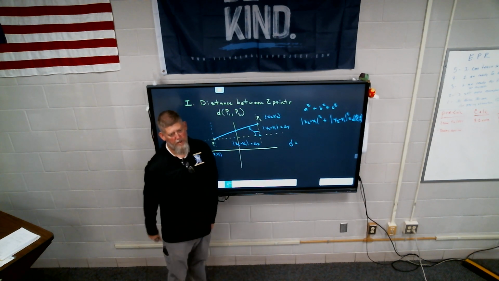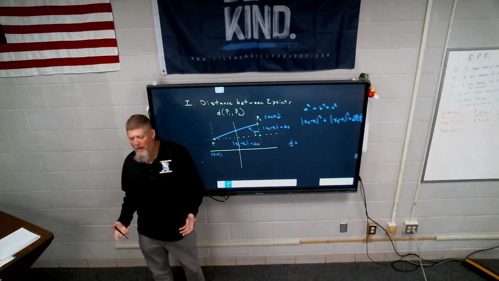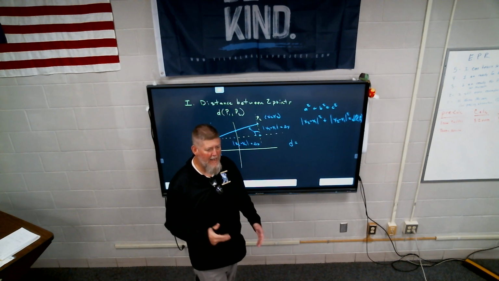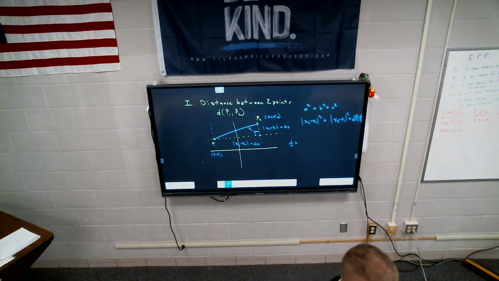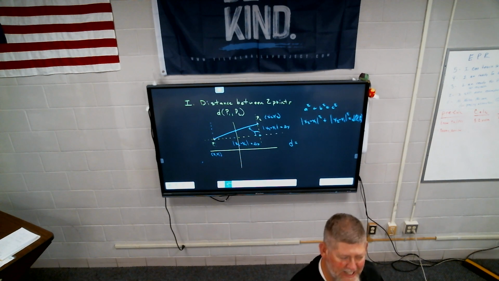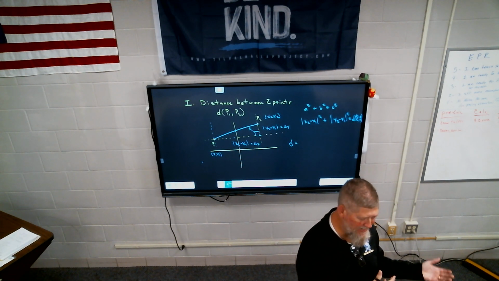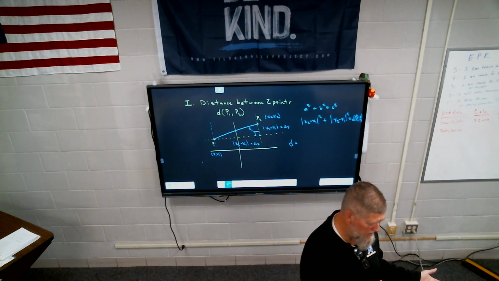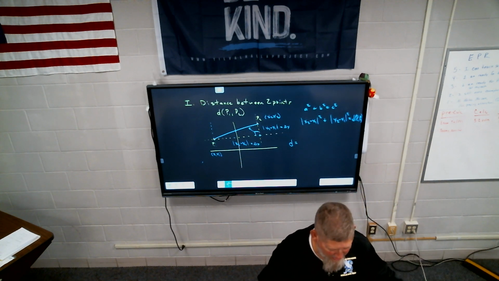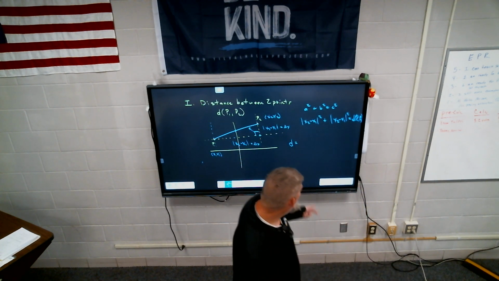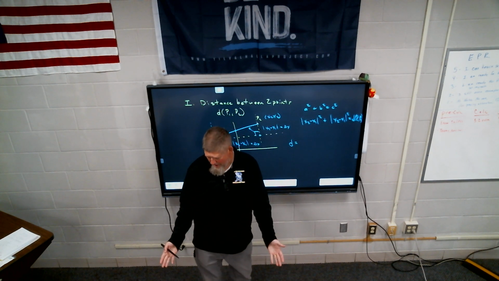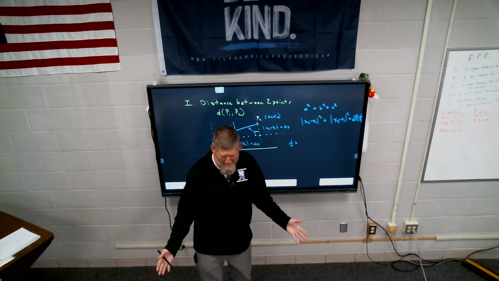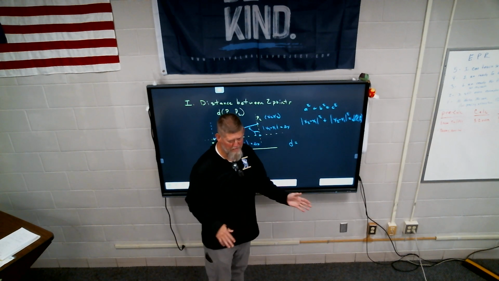Now, I have a question for you. Whenever I square a number, what type of number will it be? If I take 1 squared, what do I get? If I take 2 squared, I get 4. What if I take negative 1 squared? 1. What if I take negative 2 squared? 4. So it's going to be positive. It will always be either 0 or positive. So do I really need the absolute value? Absolute value just means it's always positive, right? And squared means it's always going to be positive, right? So let's just get rid of the absolute value.